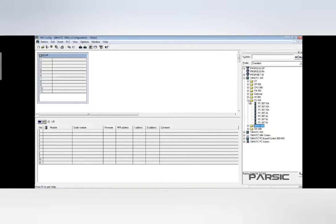To do this, we open this PS300 folder and double-click on this 2 ampere power supply to insert it into the first slot of the rack. Note that all the listed PLC modules have an order number or part number, which is displayed in this lower box when each module is clicked on. In real-world projects, the order number of each module that we select should match exactly the module in the enclosure, but as this is a demonstration project for training purposes, we can ignore that requirement for now.